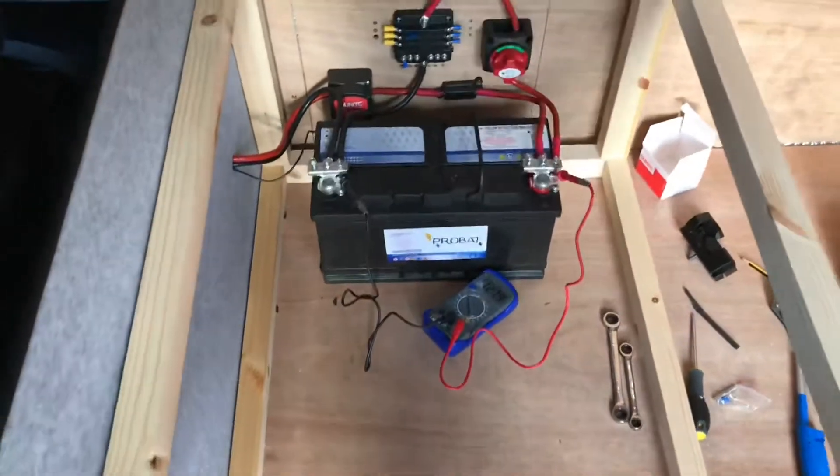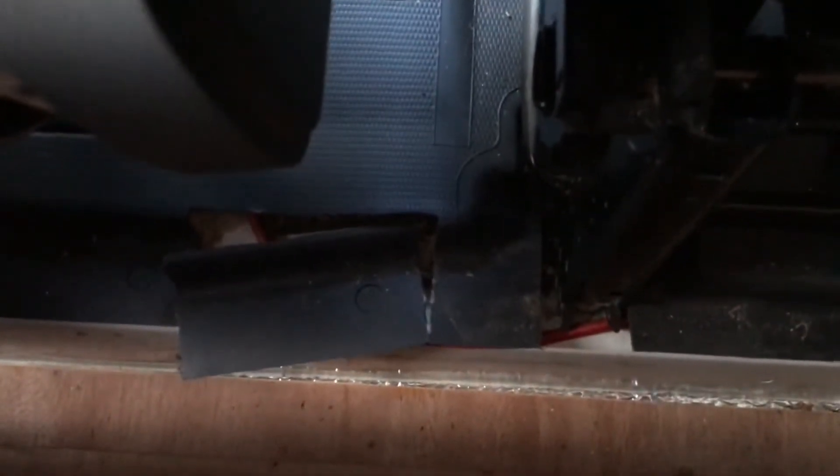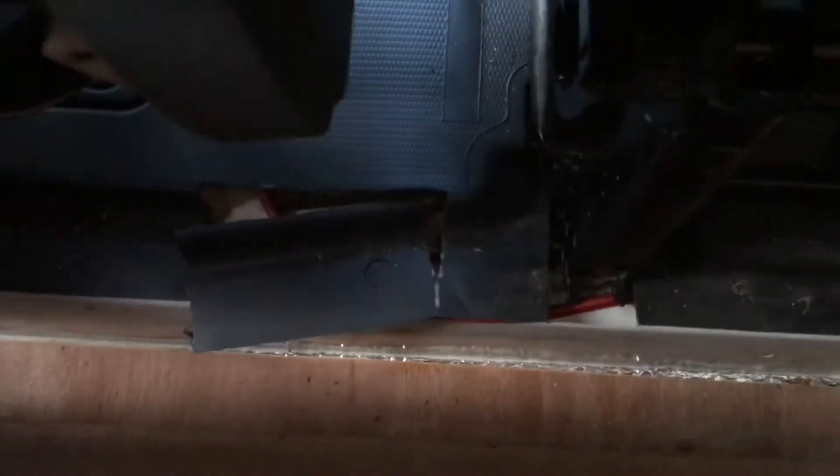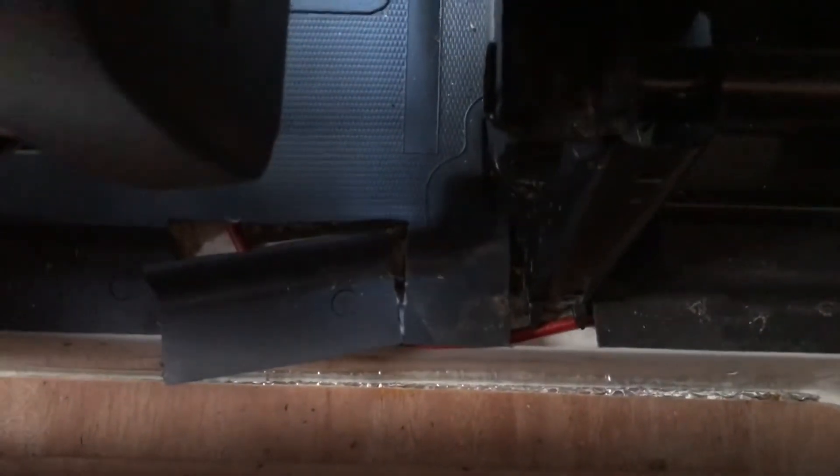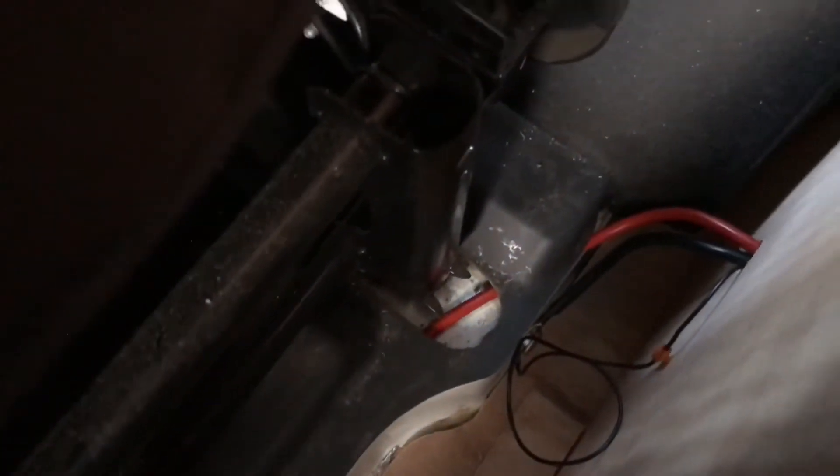Here we have the battery. The live cable comes through that small gap there. That was cut already—I thought it was from someone else who'd been in the vehicle, but that rubber trim was broken already. So I'm getting the cable through there, around the back of the seat. I'll put that in some conduit.